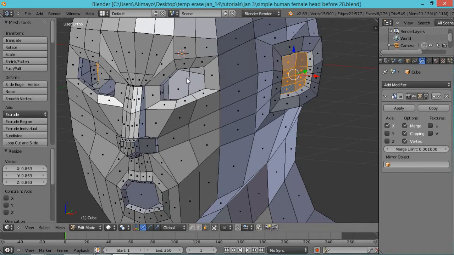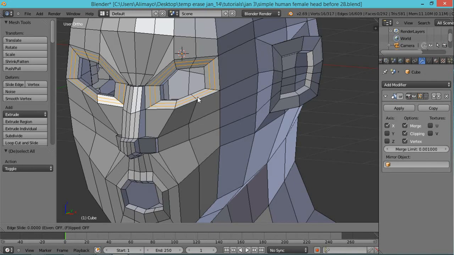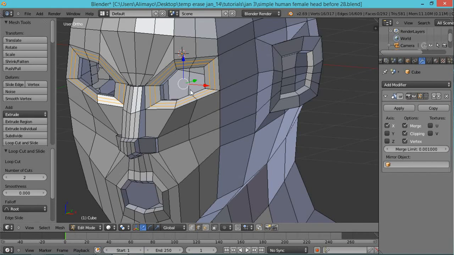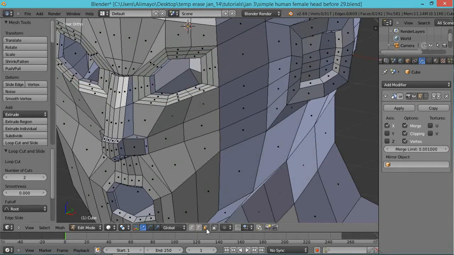Okay, now what we're going to do is hit A to deselect here. I'm just going to hit Control R because, again, I said I tend to make models for animation, so I'm putting Control R right here. Rolling the mouse wheel one time for two loop cuts, and I'm just going to left click to lock in. Basically, if you choose to make this model for animation, if you're following along, these loop cuts will help you with the eye expressions. Human beings, of course, a lot of your expressions are around your eyes, so the loop cuts just help with the animation. And now I'm just going to take the middle mouse button. Actually, you want to go to your face select.